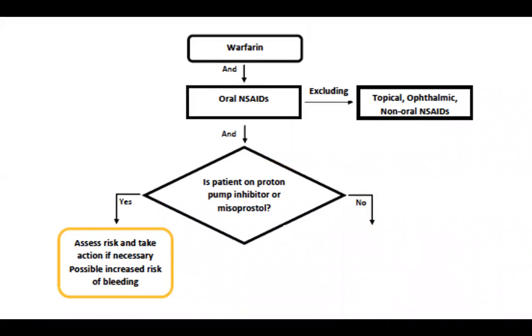One of the things we identified in our data is that there are a lot of topical ophthalmic and basically non-relevant NSAIDs triggering warnings that are not relevant for this particular interaction. Again, this is gastrointestinal bleeding, a pharmacodynamic interaction. So we filter out medications that are not going to result in the anticipated harm because of their route of administration.